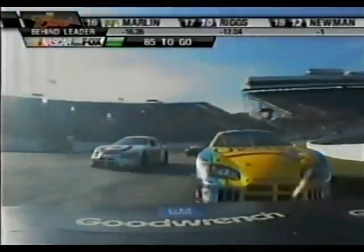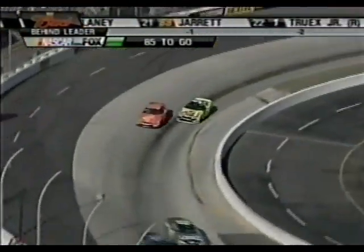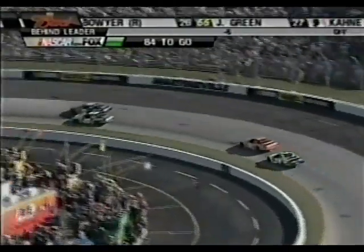He's one of just 2 rookies on the lead lap. J.J. Yeley in 15th is the other. But right behind Reed Sorensen, if he looks in the rearview mirror, we've got a battle right here for second, starting to kind of bunch up right here. But back to Reed Sorensen. Matt Kenseth, another guy that's been quiet all day long, comes in here as our points leader. He's up there battling Reed in the top 10.